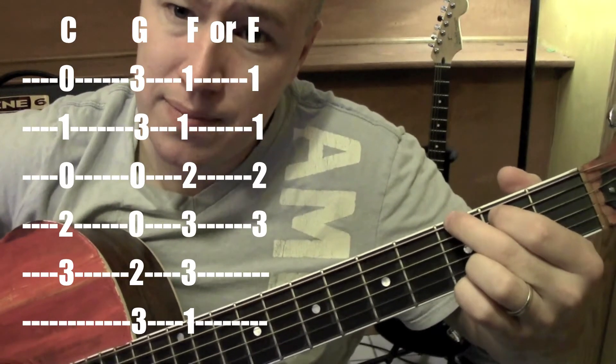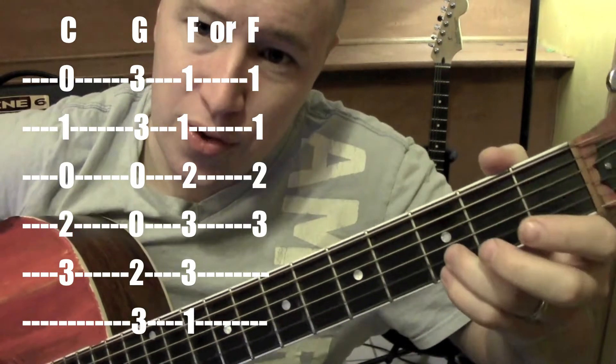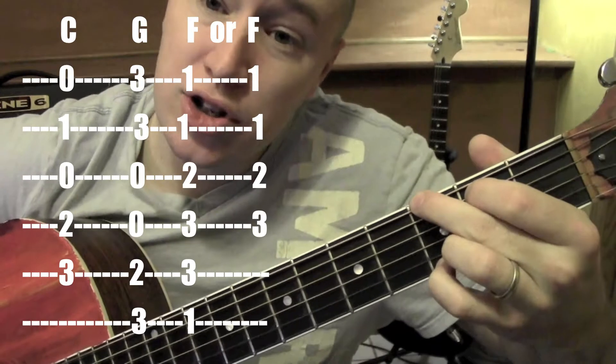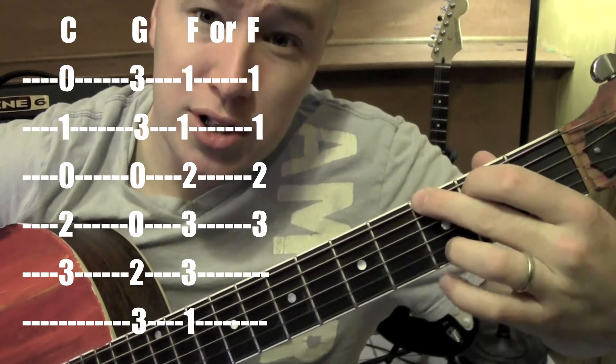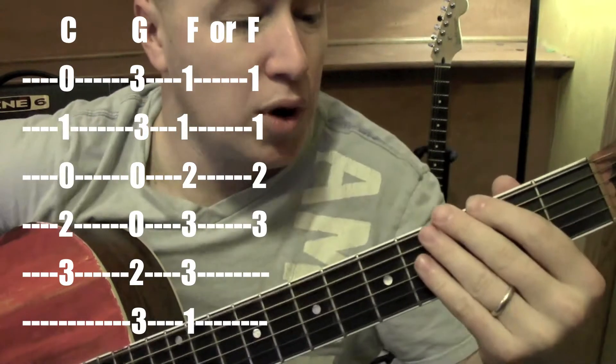Just three of them. G — fifth string, sixth string, and these guys are on the third fret, first and second string. It's a standard G. You can do a standard G like that, or you can also do it with the pinky off, bringing the ring finger down to that first string, third fret. Either one is standard. I'll probably be using that one, but either one works.